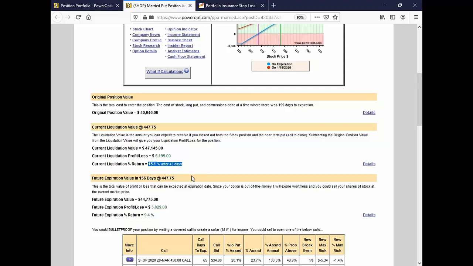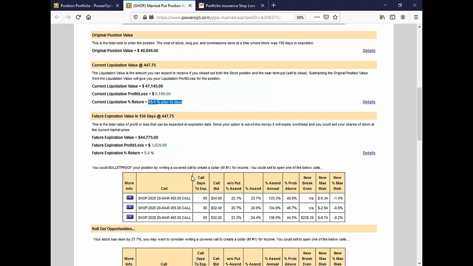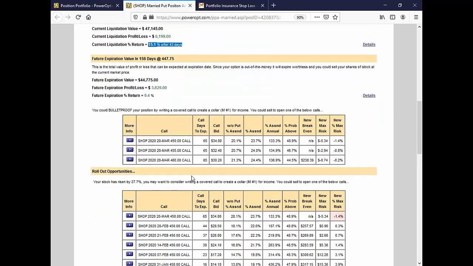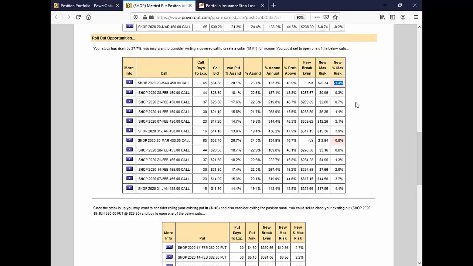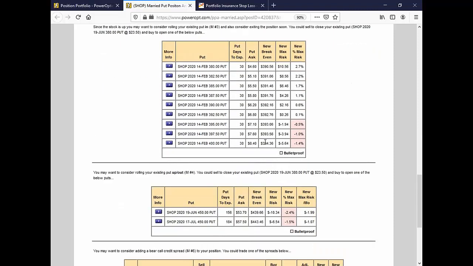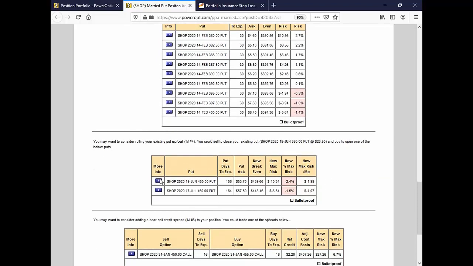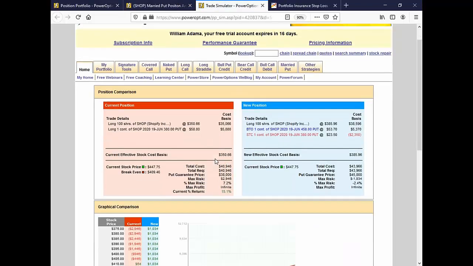But if there's earnings coming up, and I think there's going to be the potential for further growth, they're going to have strong earnings, what can I do? Well, I can evaluate some of those rollout opportunities of just generating income to cancel all of the risk here, using that put as a second asset to bulletproof the position, as we saw before, and still leave the upside open going into earnings. Great to see it numerically. I want to see it graphically. Go to Simulate Trade.